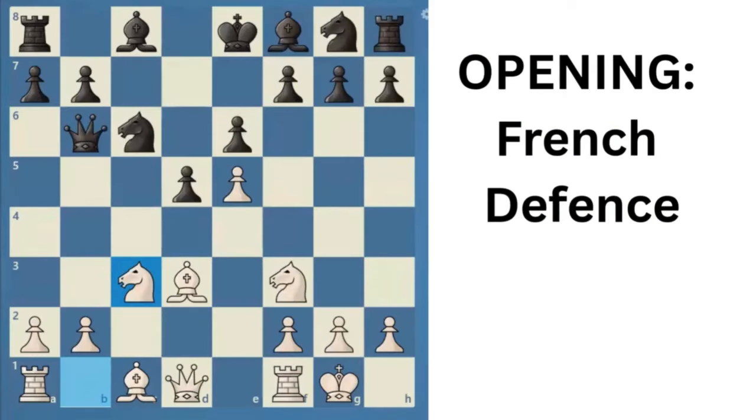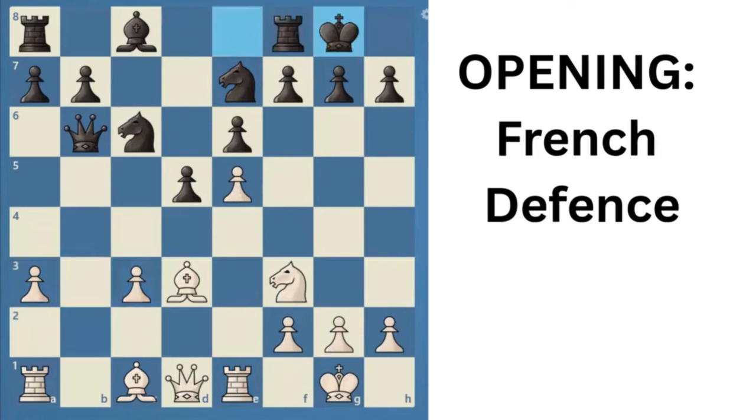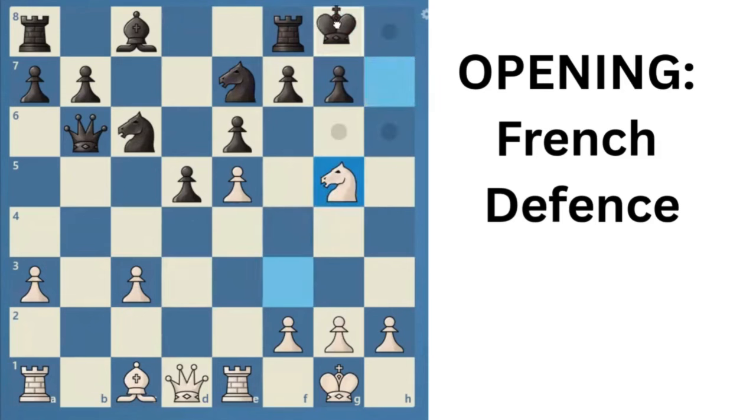Another common square for sacrificing the light-squared bishop is h7. This classic idea often arises in the French defense or in e6 variations of the Sicilian defense. In the position shown, black has castled too early, and crucially, there is no knight on f6 to defend. White captures the h7 pawn with the famous Greek gift sacrifice. After the king accepts this gift, knight g5 check follows, and the white queen springs into action. If the king retreats to g8, white can deliver a swift checkmate.